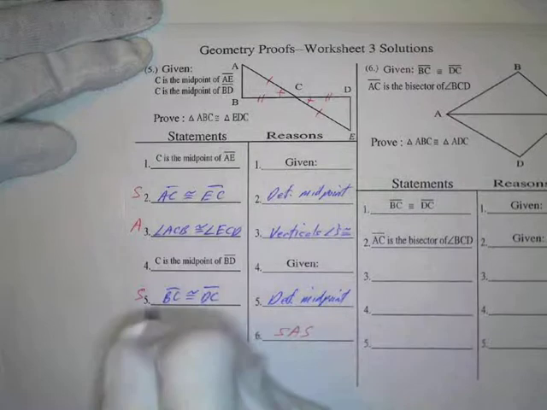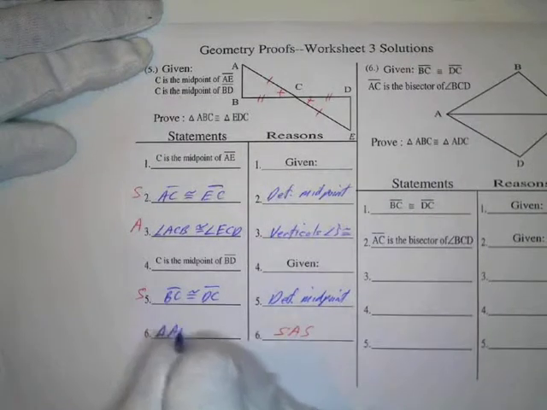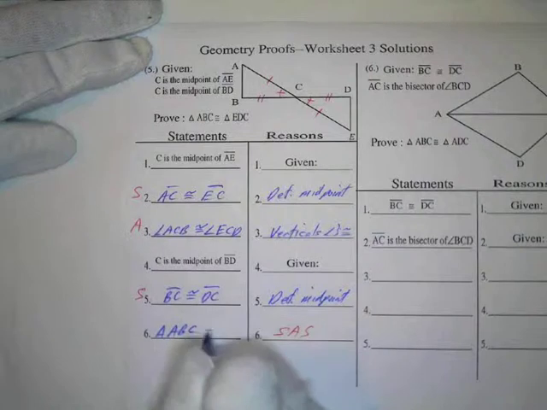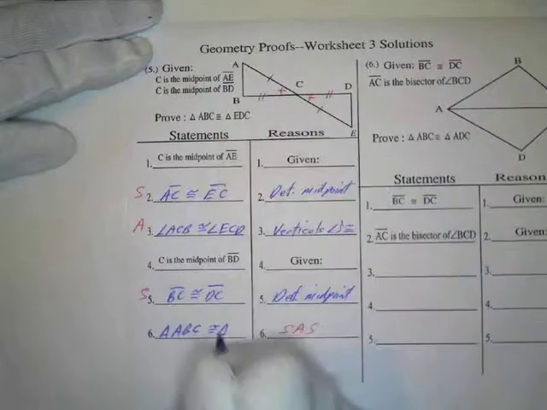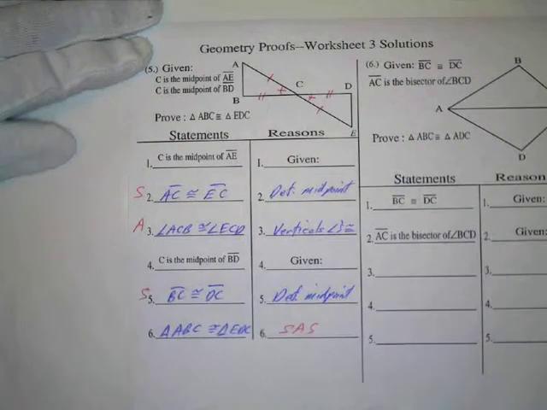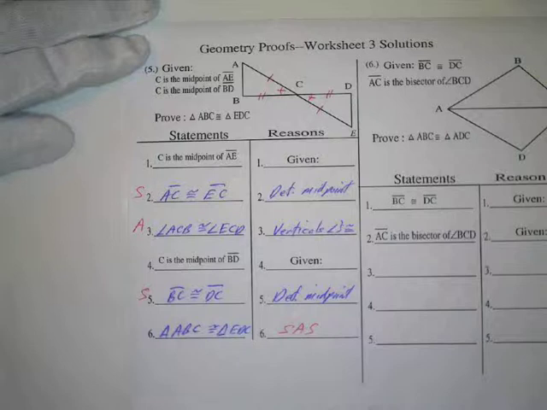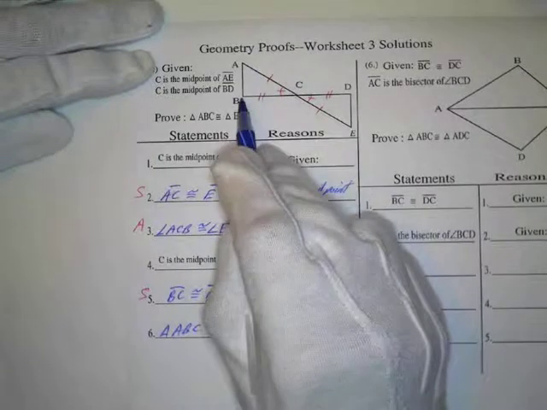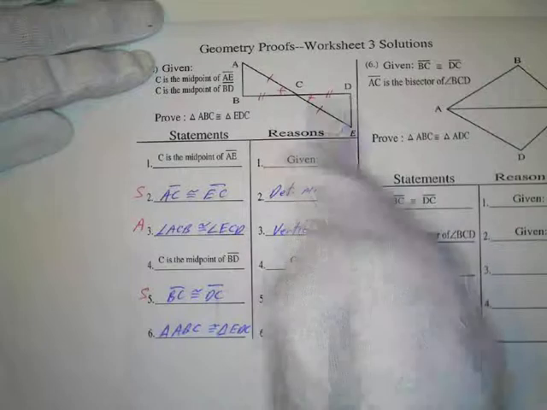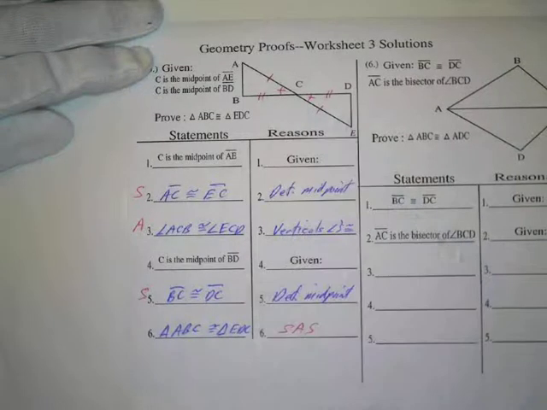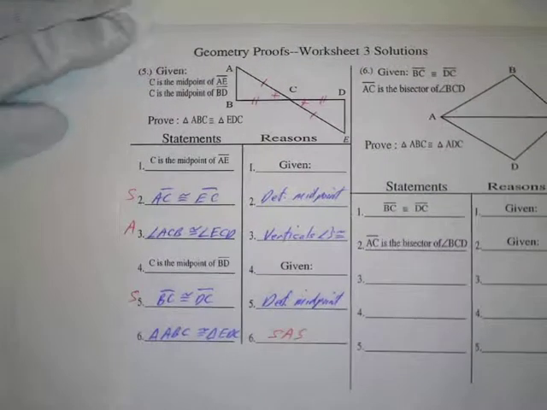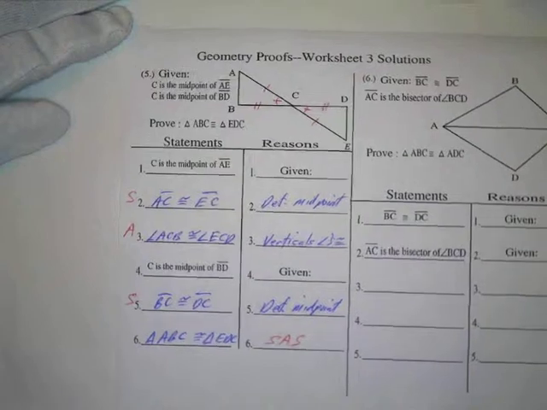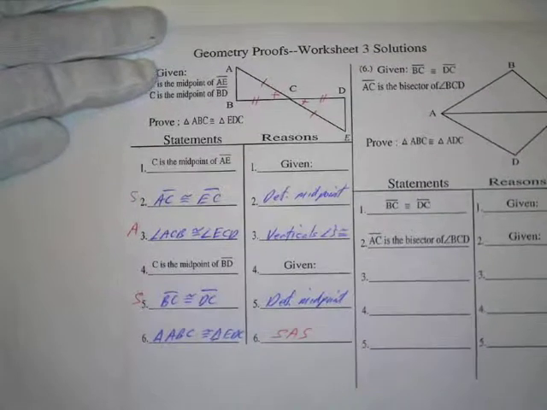So we know triangle ABC is congruent to triangle EDC. All right, so there you go. Remember, if we look at ABC, we're going through a right angle and over to the two marks, and right angle over through the two marks. So we want to make sure that correspondence lines up. And we'll talk more about that a little bit later, because that's going to be really important as we continue with these proofs.